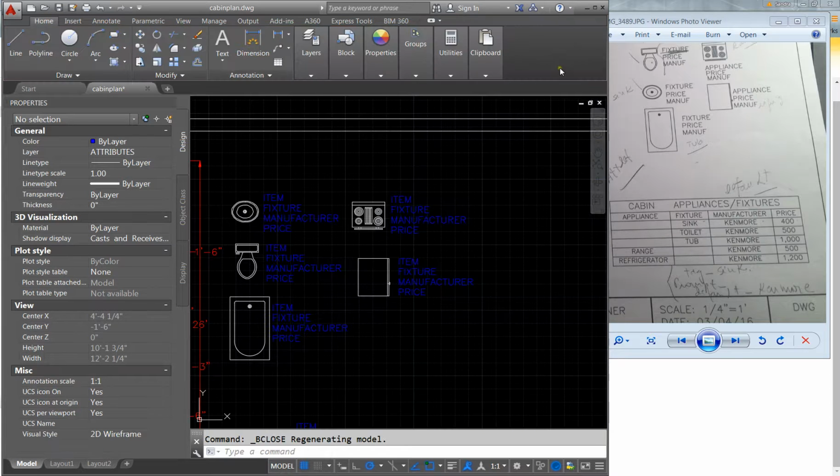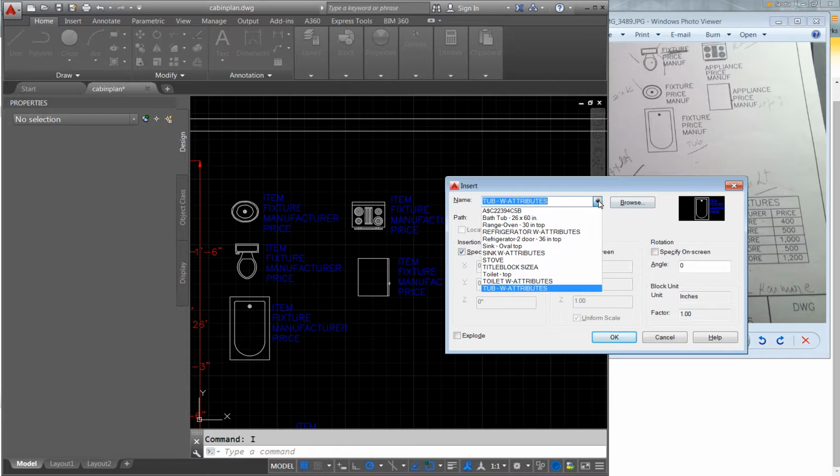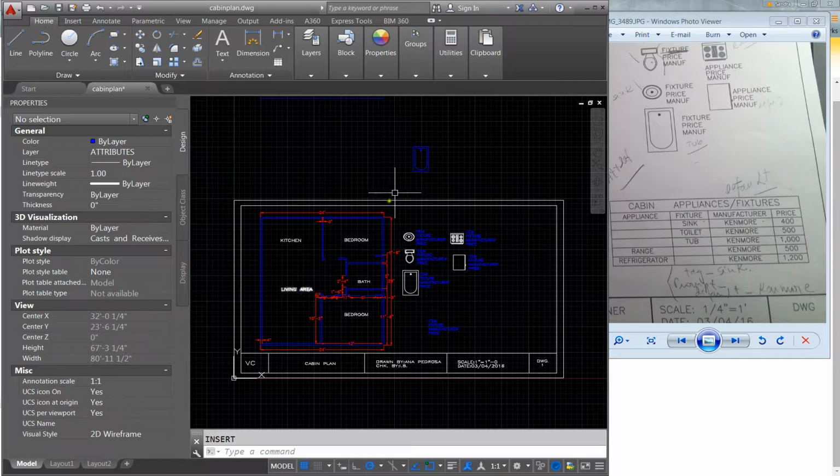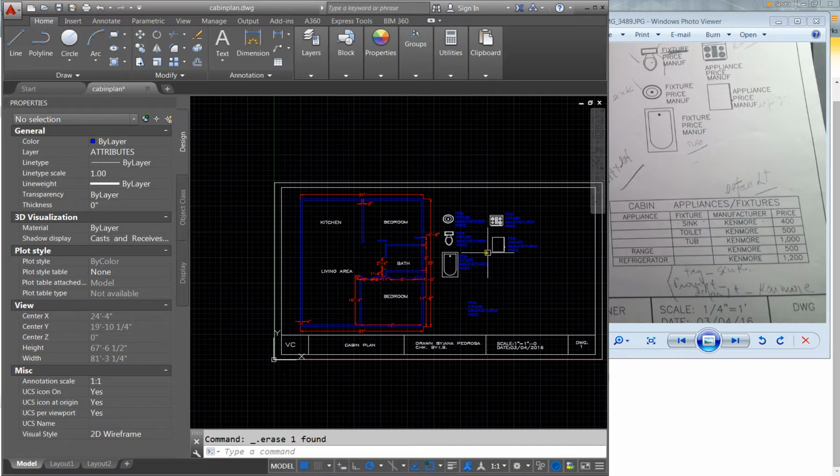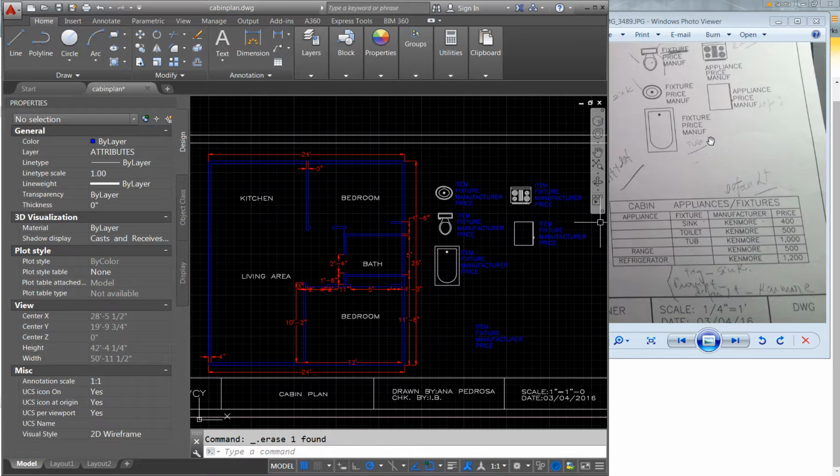Save and close. Now, when I go to insert, I have all of these. Now this one, I actually have the wrong name on it. It should say stove with attributes, but I'm going to let it go. You can change that when you do yours. Now, when I go to insert this information, you're going to go ahead and get rid of most of this. Notice she doesn't have item, but I just created an extra line item because I'll show you when you go into the data extraction how to work that.